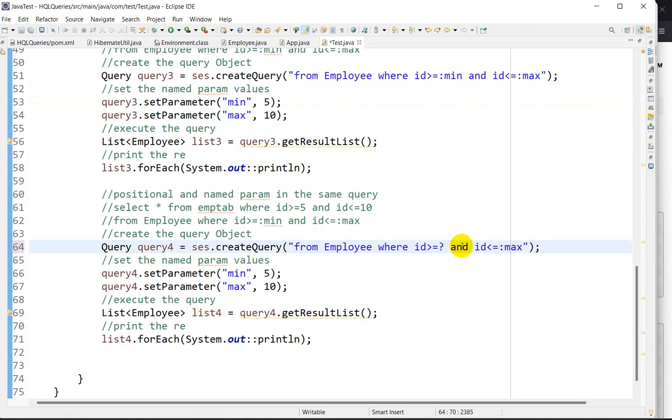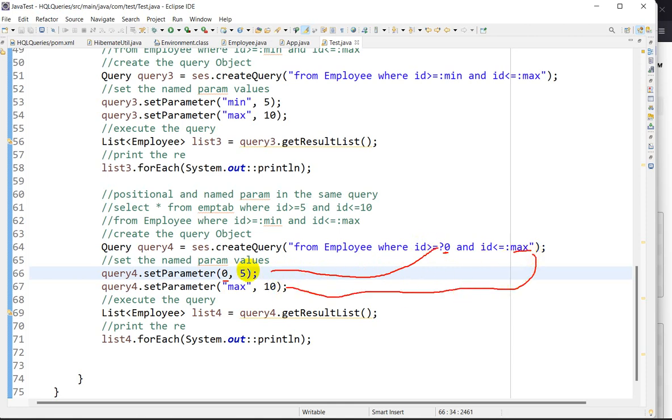So I will take here question mark 0 and max is a named parameter. So if you want to save this, set value to 0. So what will happen, it will see 0 is here, so 5 will go into this, max here, so 10 will go into this, right?